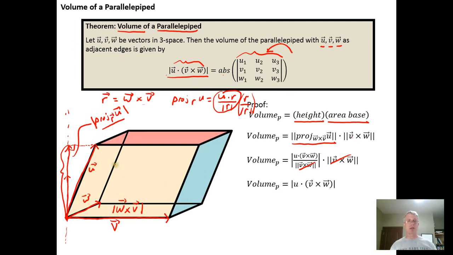So the trick in the homework is going to be, if you're given points and you're told that those points form a parallelepiped, use those points to find the vectors u, w, and v by doing the appropriate subtractions. Terminal point minus initial point, terminal minus initial, terminal minus initial. Get your vectors and calculate a determinant. I'm not going to show an example because I think the calculation is pretty straightforward.